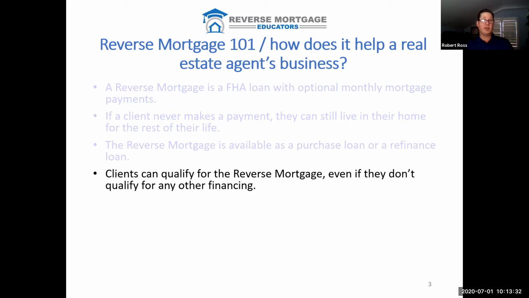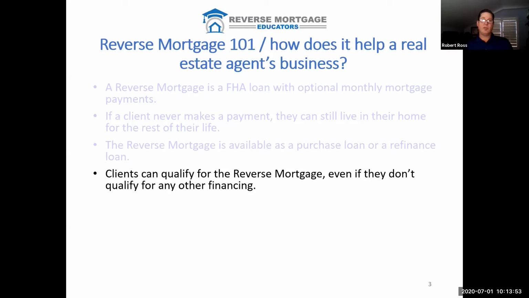And unfortunately, when you're living on Social Security alone, and maybe you've got some shaky credit, you're not going to qualify for your standard 30-year fixed mortgage or anything like that. So the fact that people can qualify for this loan with a little shaky credit and some low income is phenomenal. And that's where the loan really gets its legs.